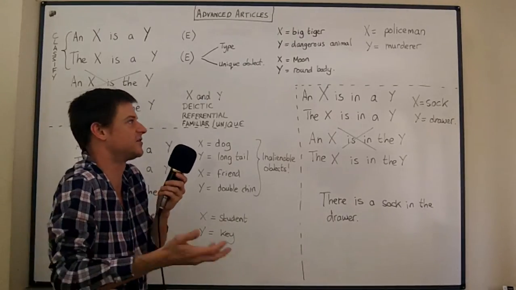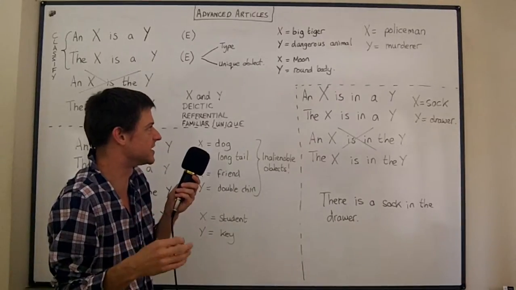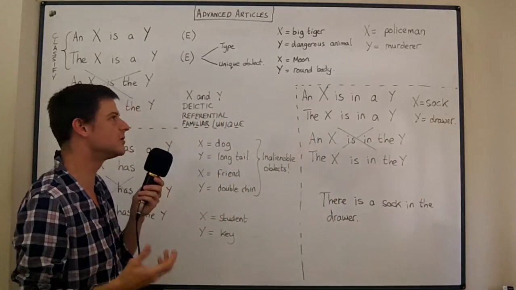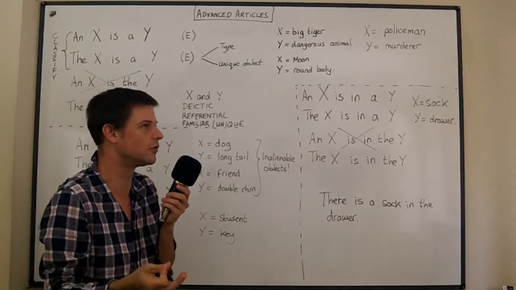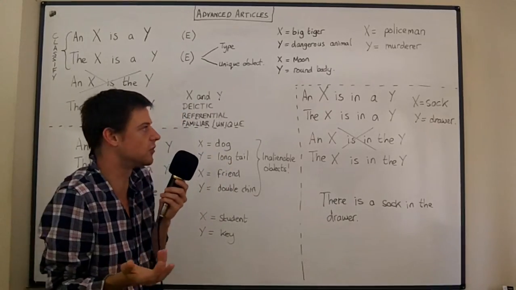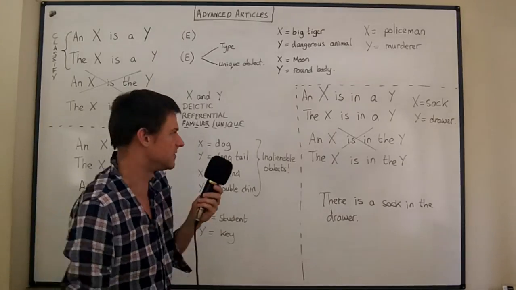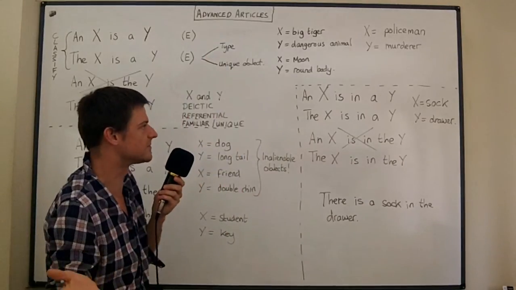The sock is in a drawer - this is quite possible. Maybe you're looking for your missing sock. And your wife says the sock is in a drawer. Now she doesn't know which drawer in this situation. She just knows it's in one of the drawers. And so she says the sock is in a drawer upstairs in your bedroom.